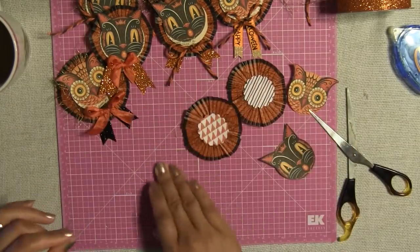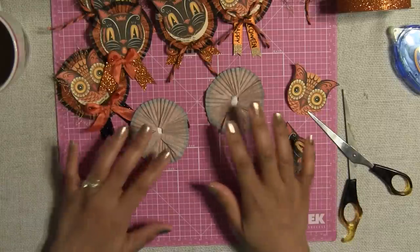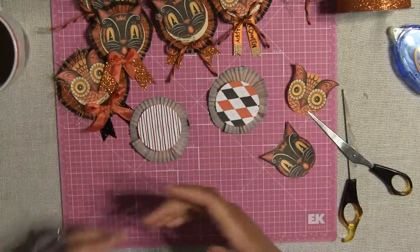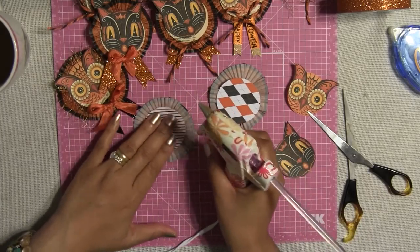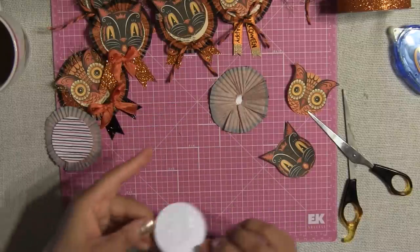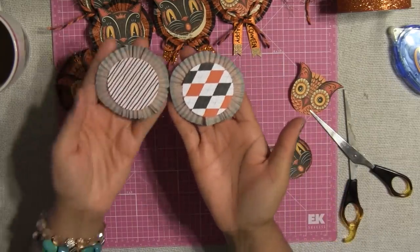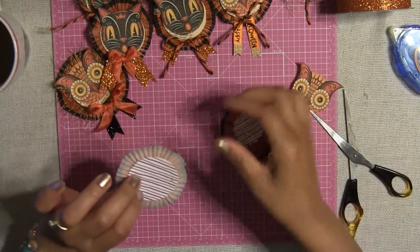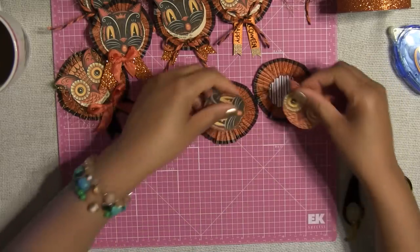That is done. Now if you want this to look a little bit more polished, just add circles in behind the back of it — for example, you can add this circle to make it look neater. Let's add some circles on the back of the cupcake liner just so it can look a little bit cleaner and not messy. In reality this won't show because you're basically going to be working on the front, but if you don't like the way the back looks you can always dress it up prettier.